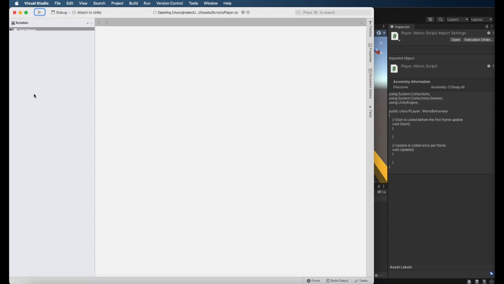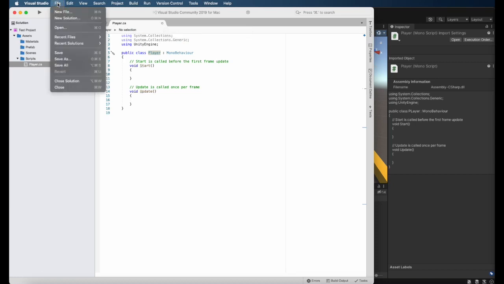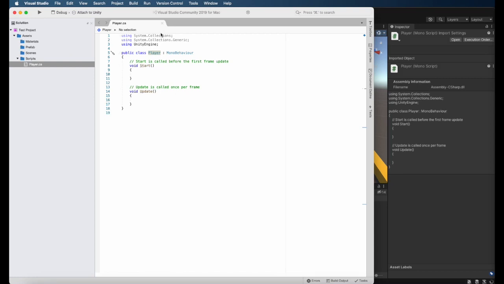So now my Visual Studio is loading my player script file. And now what I can do is I can come up here and I can fix the capital L to a lowercase l for the word player. And then I'm going to want to save this. Whenever you're creating your scripts, you'll notice that there's a little dot up there that's an indication of unsaved changes. I could go to File and then Save. Here on the Mac, it's Command S or Control S on the PC. And I want to save that.